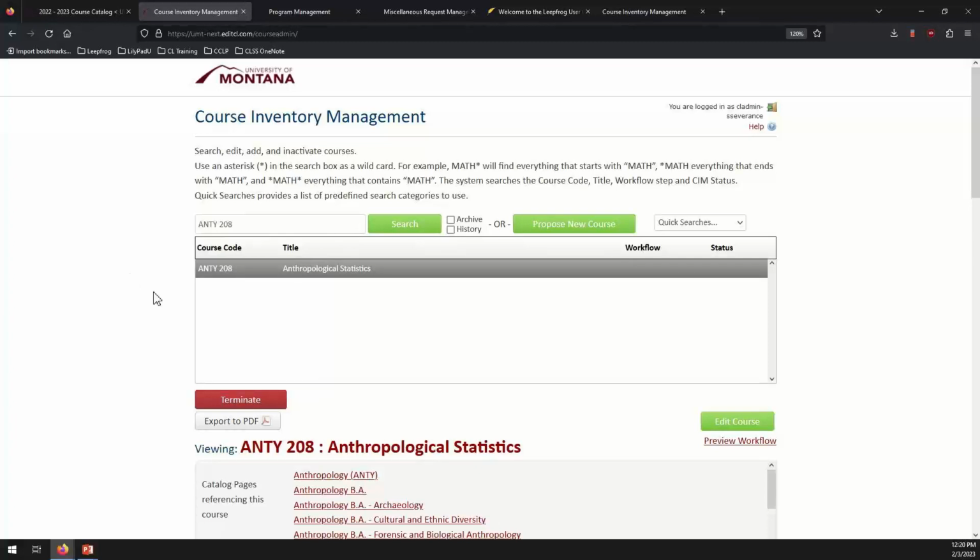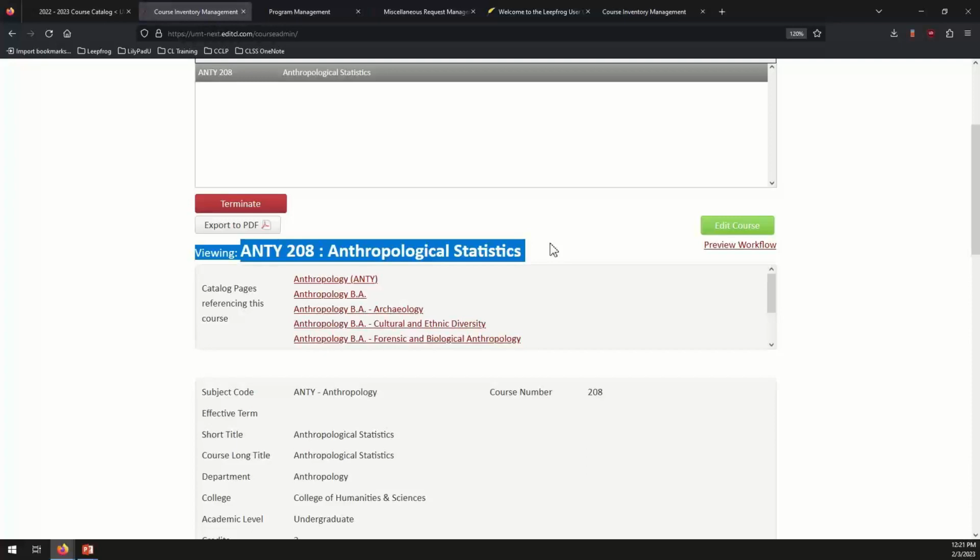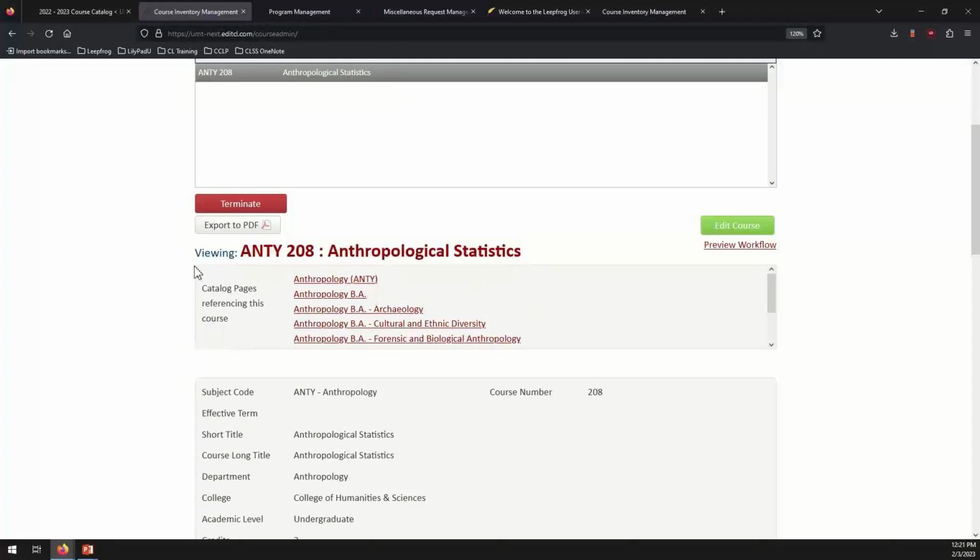There we go. Let's take a look at what we're seeing with this course information. As we start to scroll down a little bit, the first thing we see is that it clearly tells us what course we're viewing. We see the subject code, course number, and title here. What follows that immediately is what we call the ecosystem. Everything in this first gray box is considered the ecosystem, and this shows you how this course is used throughout what CourseLeaf knows about.